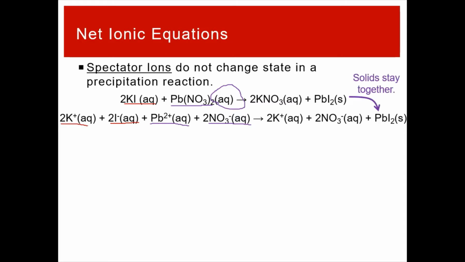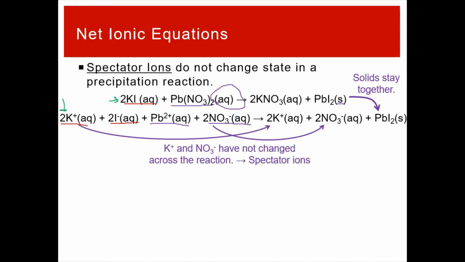If we have a solid, say in this case the lead 2 iodide, that does not separate. Those ions are locked together in the solution. It is not aqueous, it's solid. And so the solid stays together. So this top reaction is called my overall reaction. I'll indicate it. That's the overall reaction. It shows all the compounds. This right here would be called the total ionic equation. It's not really much use besides just showing all the ions and as an intermediate to our next step. But it really is just a most comprehensive description of everything that is involved here.